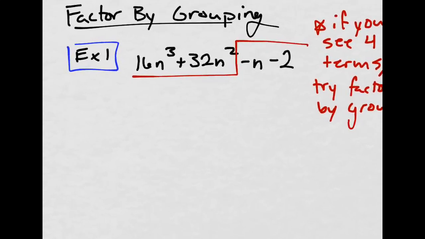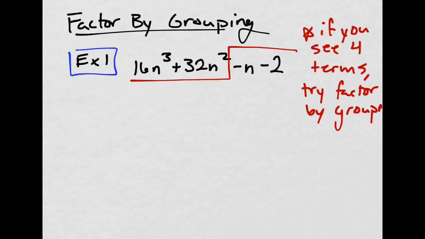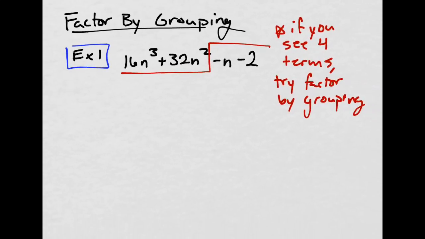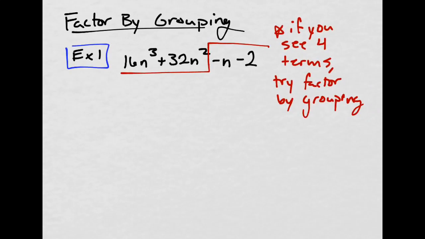Actually, the first thing that you should do here is see if you can divide by a common factor, divide by whatever's in common so it can make the problem smaller. But that doesn't happen in this case, so we just separate. And I can divide each of these by 16 and an n squared. Whatever I divide by goes on the outside of the parentheses, and I'm left with n plus 2 on the inside.